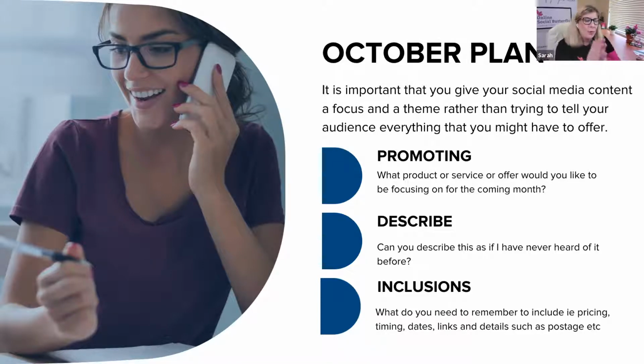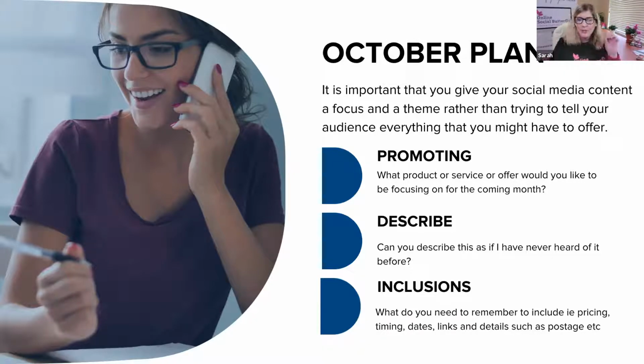With your social media, it is really important that we don't try and tell everyone everything that we have to offer, okay? In my business, I have lots of workshops that I run, lots of webinars, lots of one-to-one advisory, and then I also have online courses. So I have so many products and services in my business. And the reality of social media is I can't tell people about all of them at the same time, because it becomes really overwhelming. And they're like, I don't know what I want to do with her. I don't know how I want to work with her.